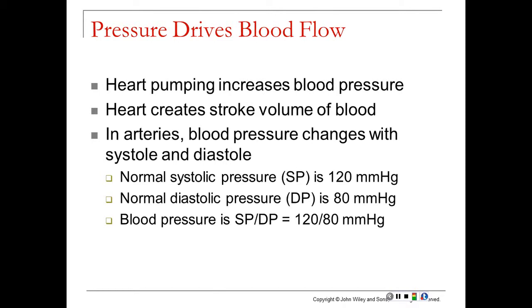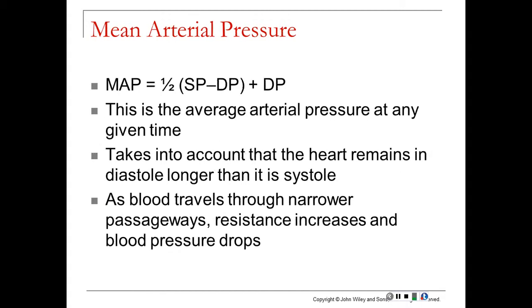Systolic pressure is usually around 120 millimeters of mercury. Diastolic pressure, or resting blood pressure, is usually around 80, which is why they say your blood pressure should be around 120 over 80. Actually, nowadays, they're kind of pushing the 110 over 70 a little bit more, but 120 over 80 is a perfectly normal blood pressure.